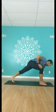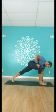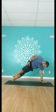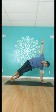Take your side plank from here. Try to step back as controlled as you can. Really plant that right hand down into the mat. Roll the outside into the right foot, and then the left goes back to meet it. Good. Take your options here.